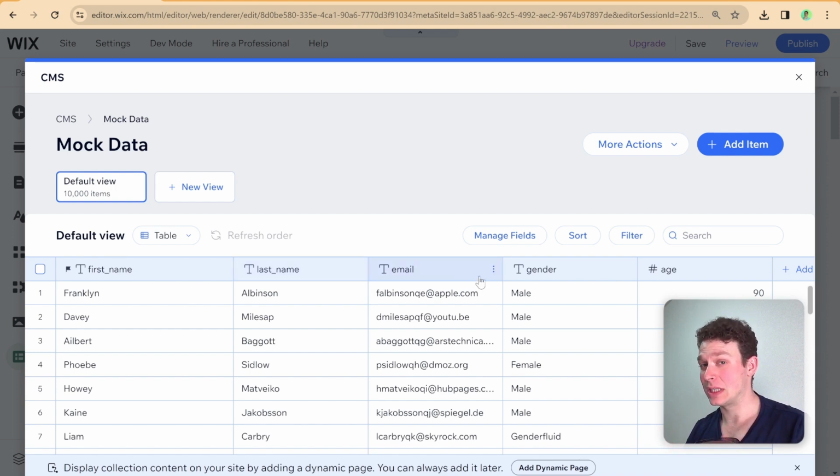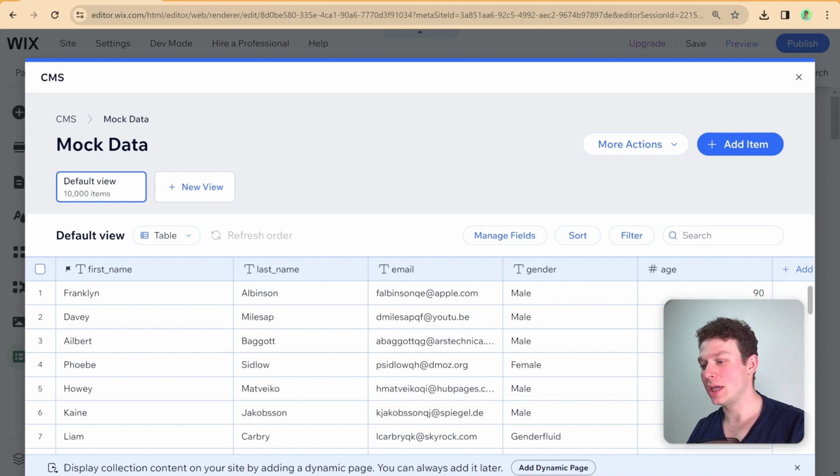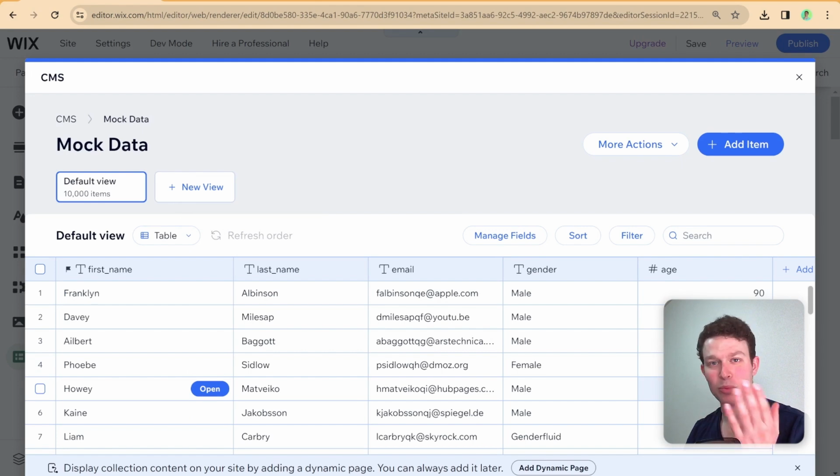Email would be a field that's supposed to be completely unique. Gender, we can expect quite a few duplicates, even though we have several different kinds of genders here. And for age, we can also assume maybe a medium amount of duplicates because we have 10,000 items in this collection. The ages range from 1 to 100, so we can expect quite a few duplicates, but maybe not as many as the gender.